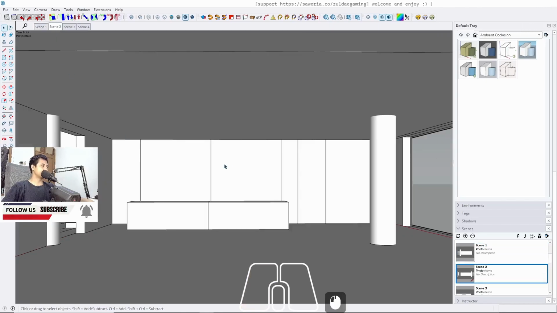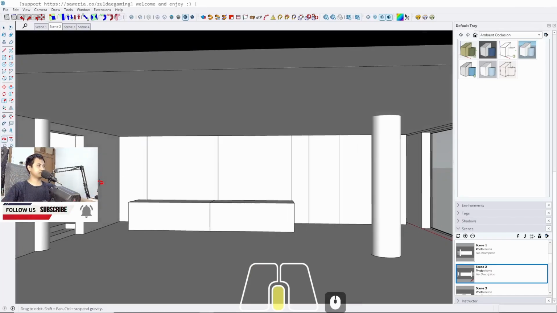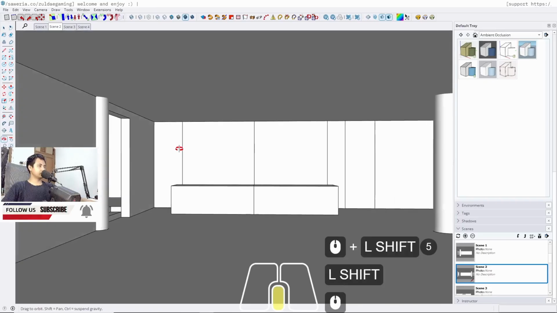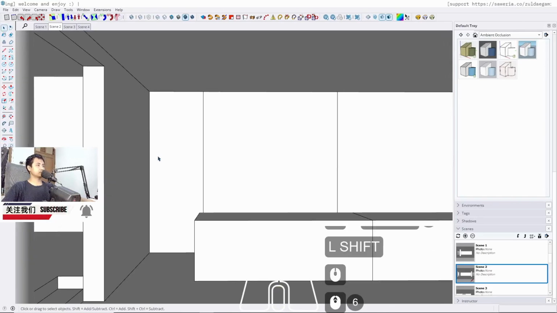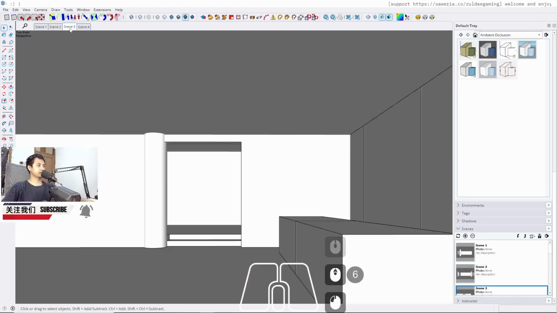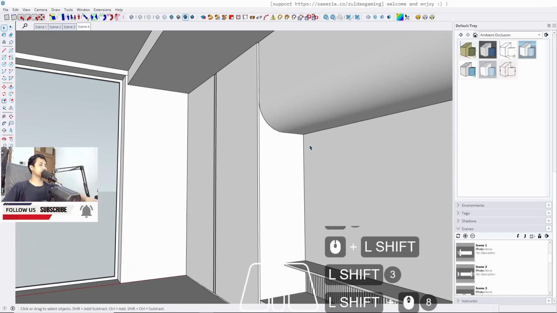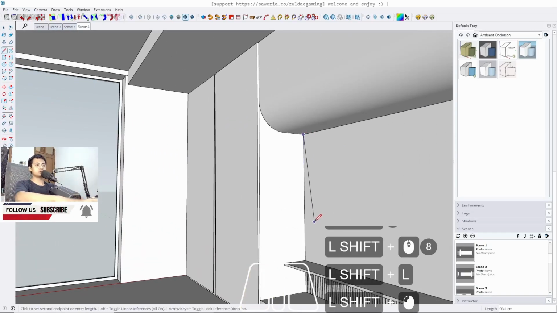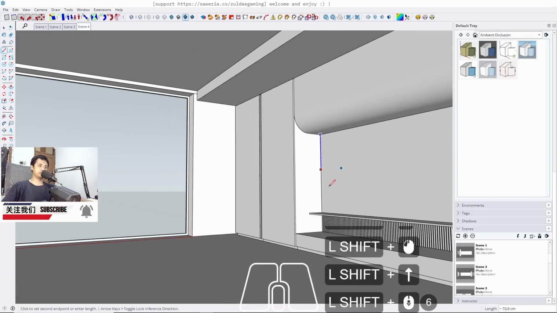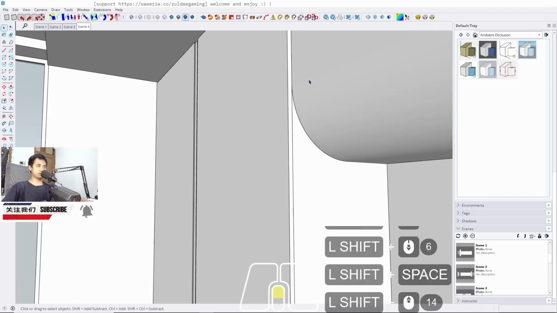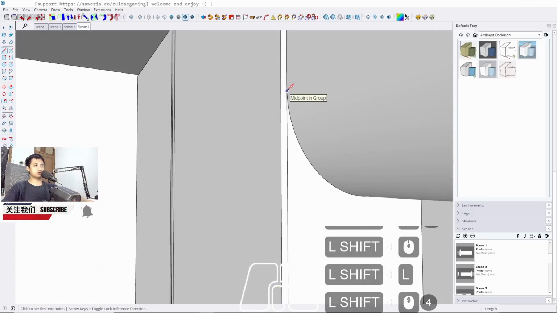Let's move to the snack area. So I will start from this cabinet. Let's see, I will take reference from here. 190, no, it's too low.